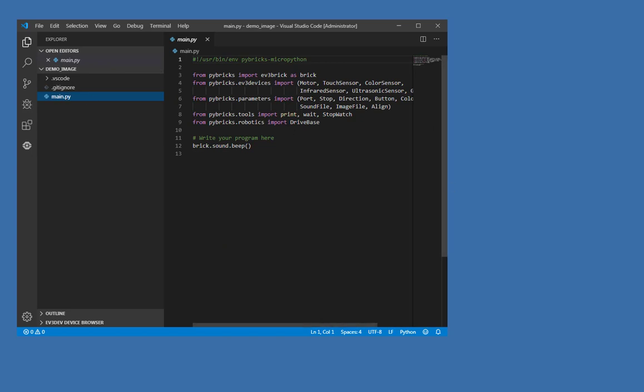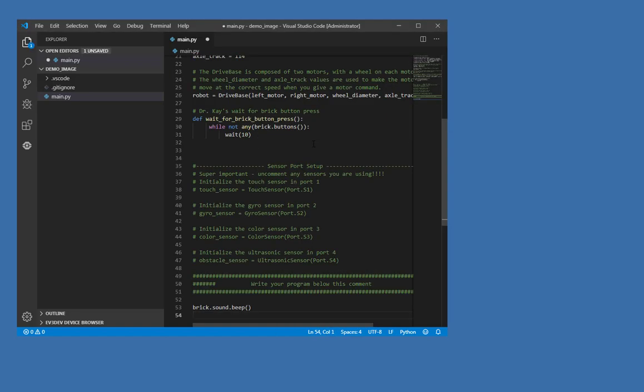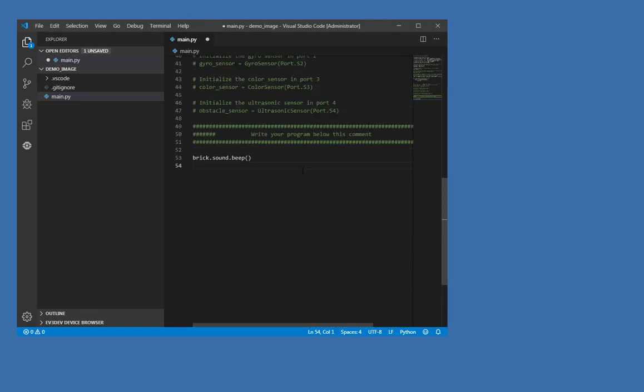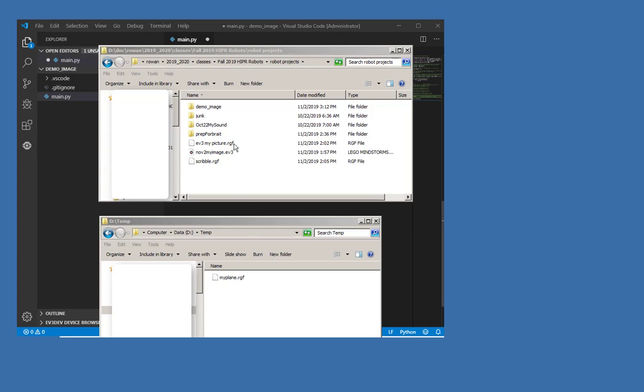And there we go, and I can look in main, and here's the standard source code they give me. I am going to paste in the standard starter code that I'm using in my class. So here we go. So now I've got all my good stuff. And now what I need to do is find my folder outside of Visual Studio.